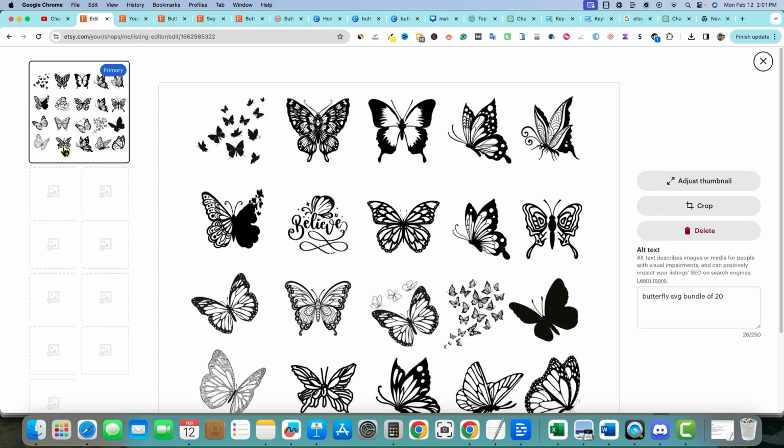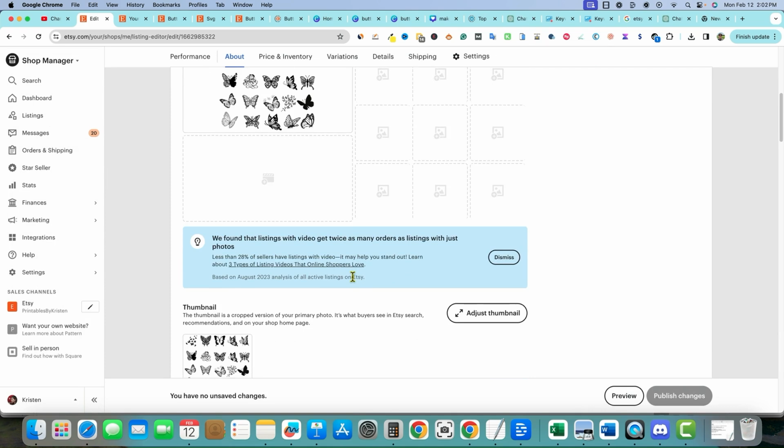Okay. So I do recommend adding in more images right over here. You can put a couple of these designs on some t-shirts and so forth, so it'll look good. It's probably going to help you with your conversion rates, but for now, I'm just going to leave it the way it is. I also put in butterfly SVG right here as an alt text to help with SEO. So then I moved down further.